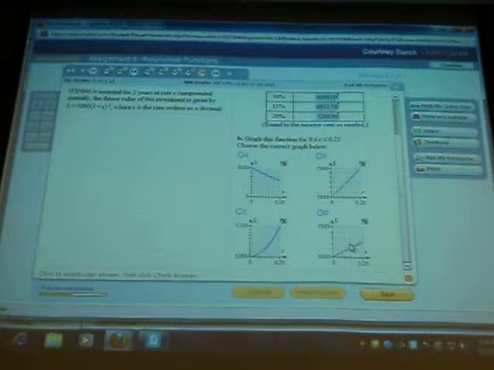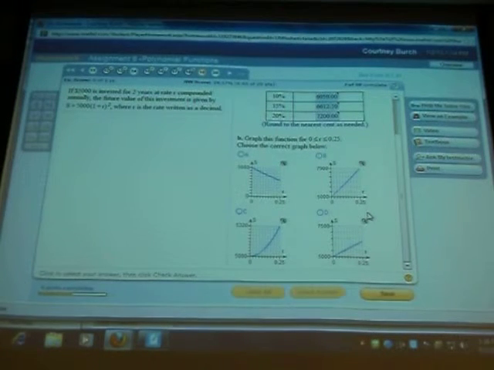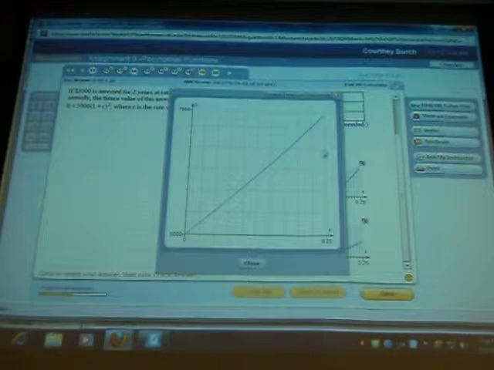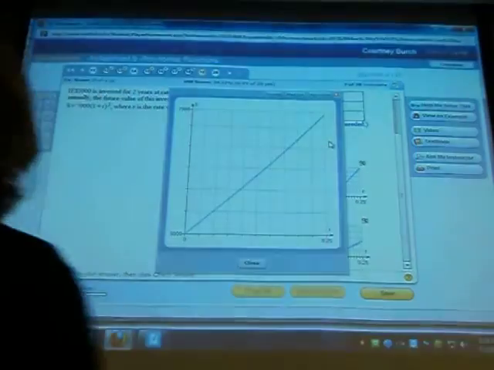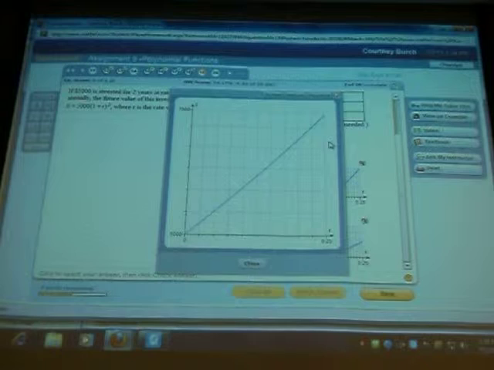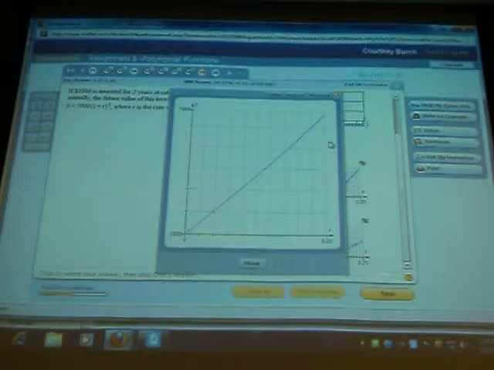But neither of those are linear, because if you see, that one curves just a tiny bit, and so does D. Does B curve? Yes. You might have to be sitting back here to see that. Does that curve? Yeah, mine curves. I put a piece of paper up to it. It does very, very little at the bottom. Well, I think it's that one then, if it curves very slightly, because we found very slight differences. Is that wrong? It wasn't on mine either. That was right on mine.